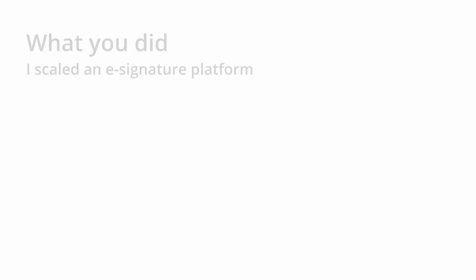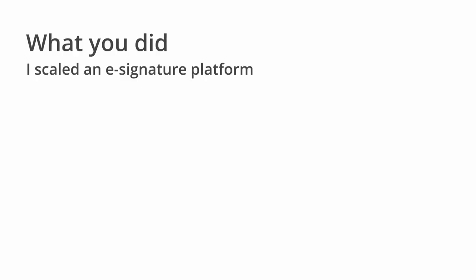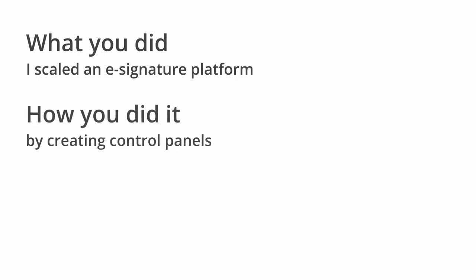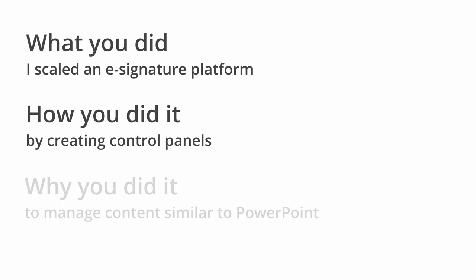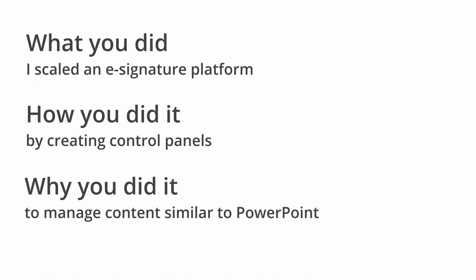And I'm going to give you now a good formula that can help you talk about the value that you bring into the project or company, etc. Number one, talk about what you did. For example, I scaled a signature platform. Then talk about how you did it, by creating control panels. And finally, talk about why you did it. Always purpose, right? To manage content similar to PowerPoint, for example.